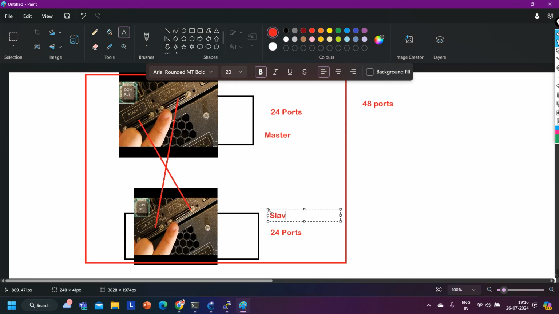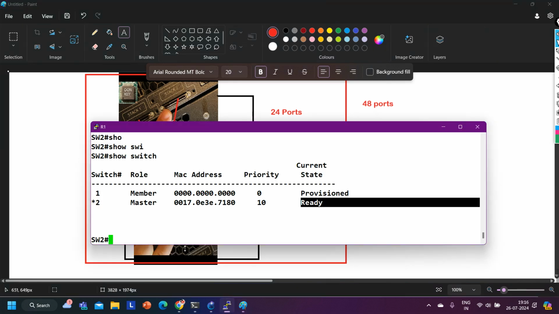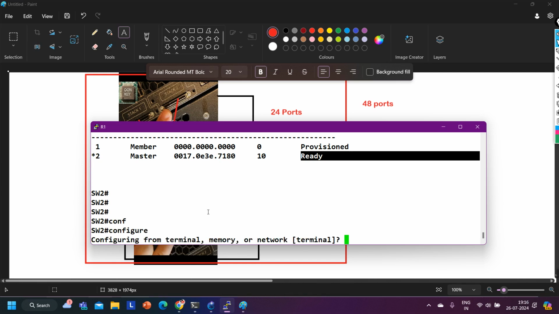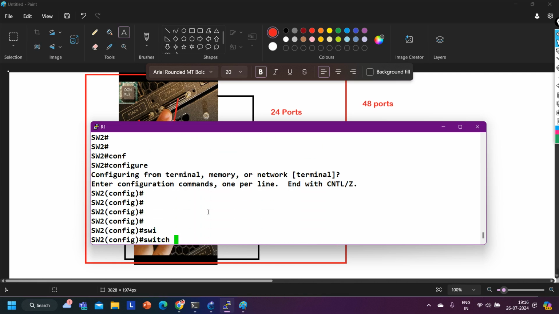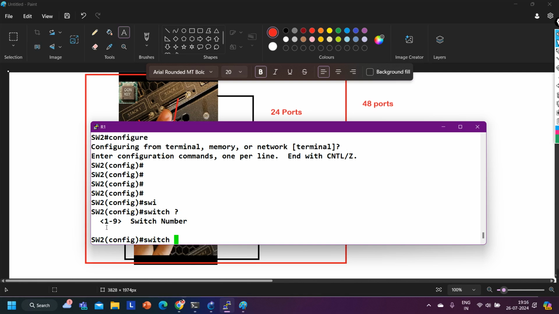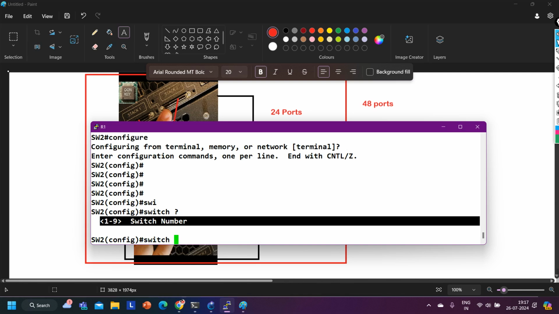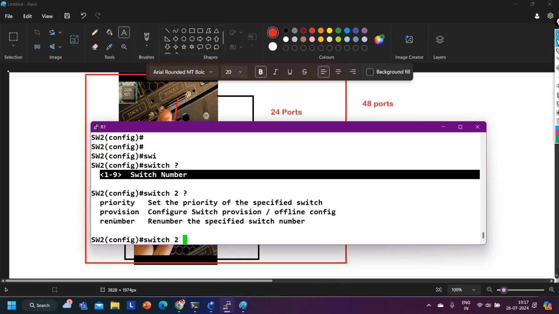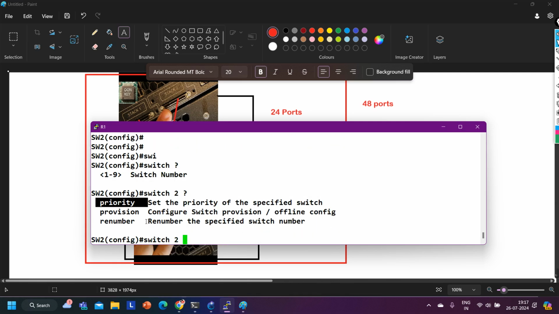Let's say I have 4 slave switches, so slave 1, slave 2, slave 3, slave 4, like that you can say. Okay, then there are some more commands here. Let me check. Switch and put the question mark, so it is asking for the switch number. Now my switch number is not 1, it is 2. Then you can configure the priority, you can change the number.